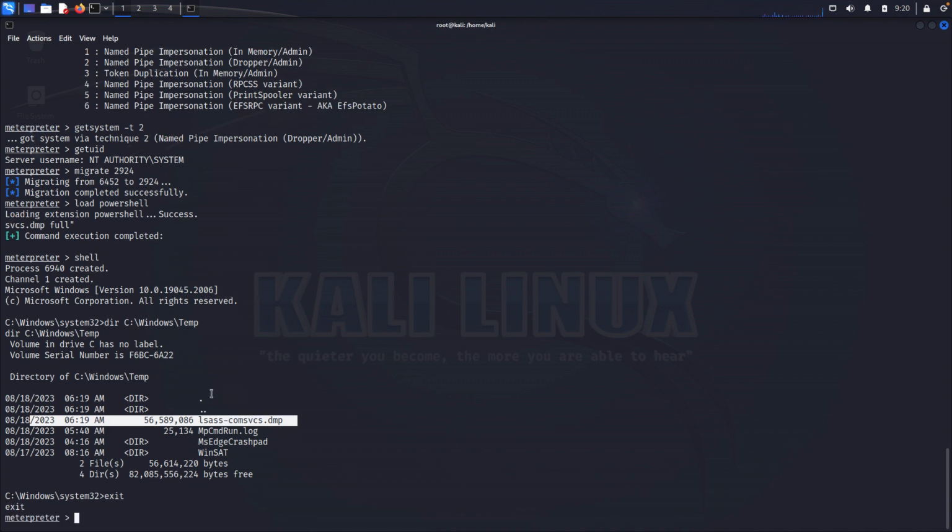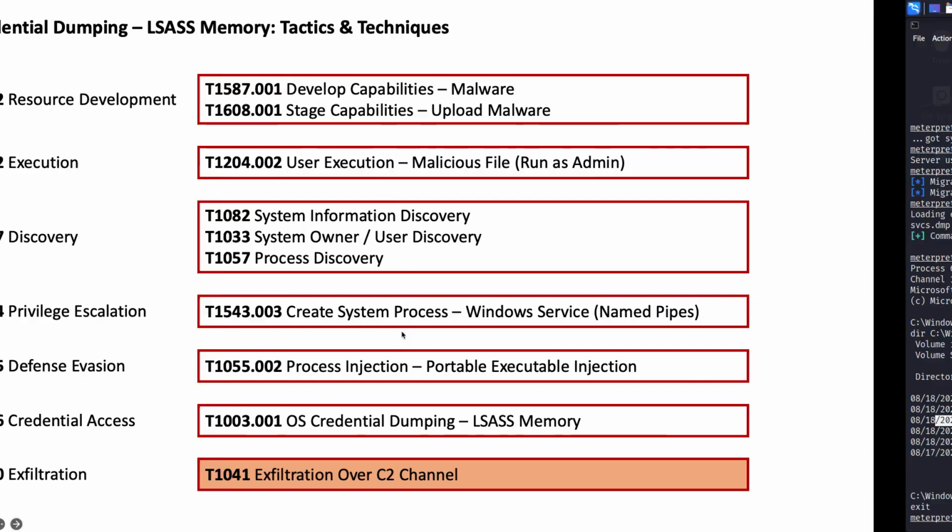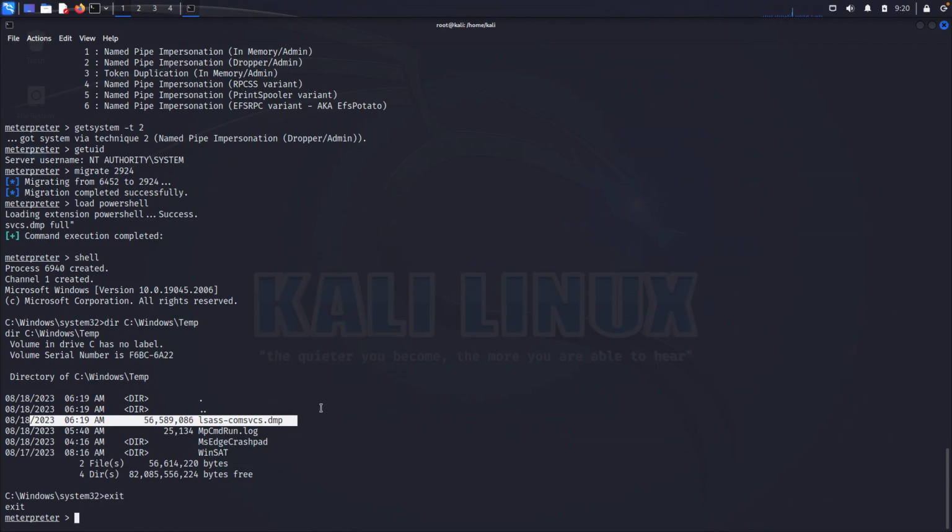So we go back to our Meterpreter session. So now that we accessed and stole the credentials material, right? We are ready to exfiltrate this information. Okay, so let's go back to Kali, and we will use the download function.